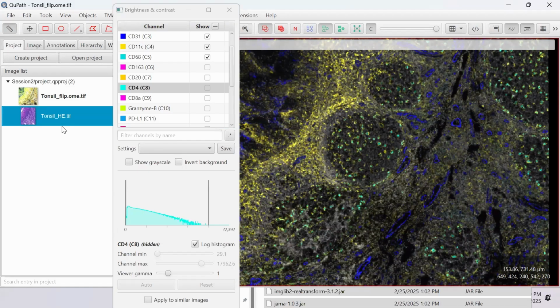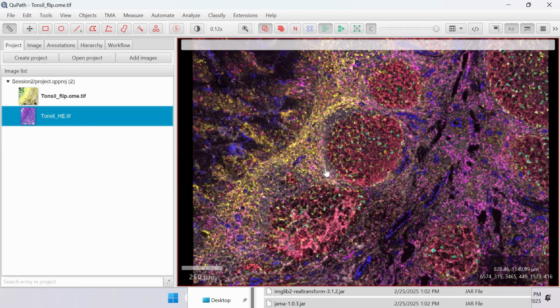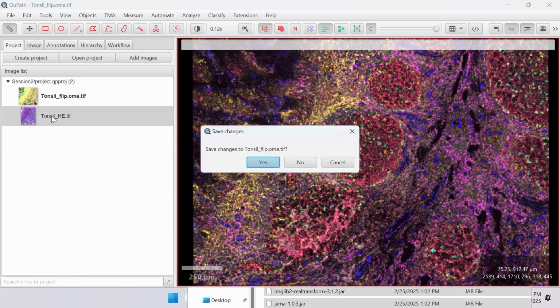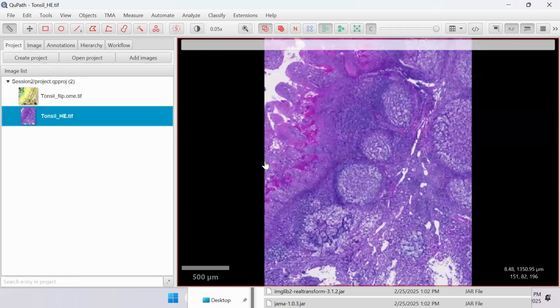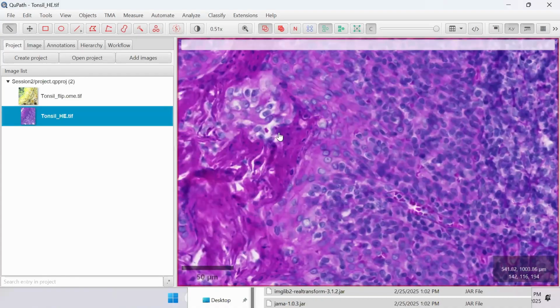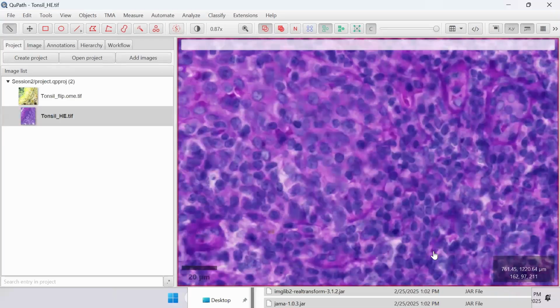Well, we'll take some time to catch up. So I can now click on Tonsil H&E. I will save my changes, and I'll just take a look at it, giving all of us a little bit extra time to figure it out.